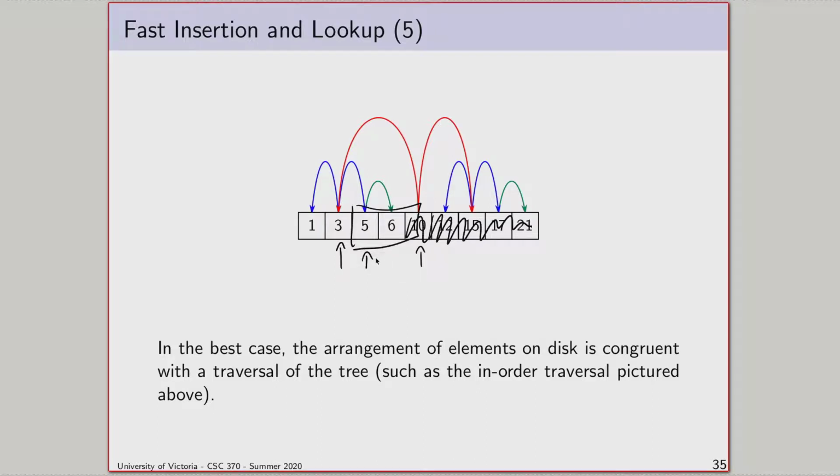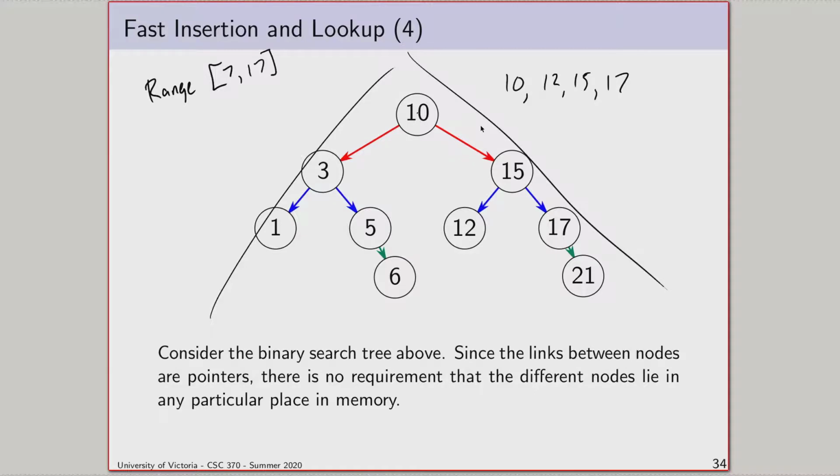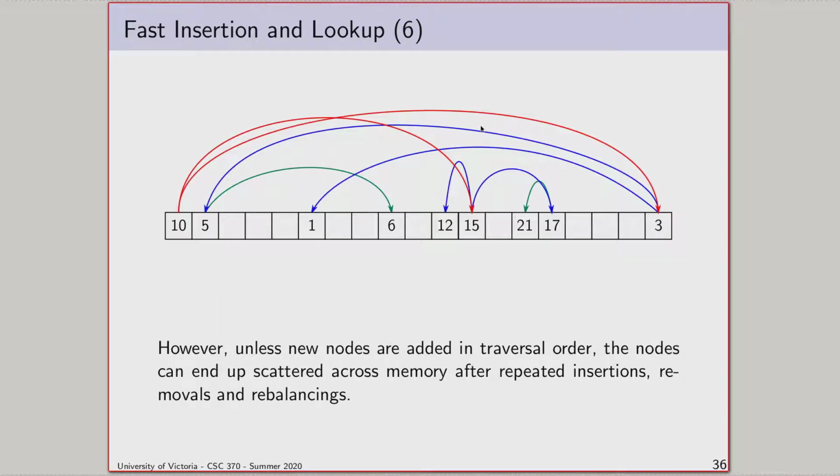We like to think of a binary search tree as a representation of binary search, as taking an array that we're doing binary search on and turning it into a tree. We just take this array and then lift each node up and turn it into a pointer like this. The problem is that in memory it could look like this. The nodes could just be anywhere. And they're tied together by means of pointers. There's no real order to them. So 10 could be here, 3 could be way over here, and then 1 could be here. And there could be millions of elements of memory between them.